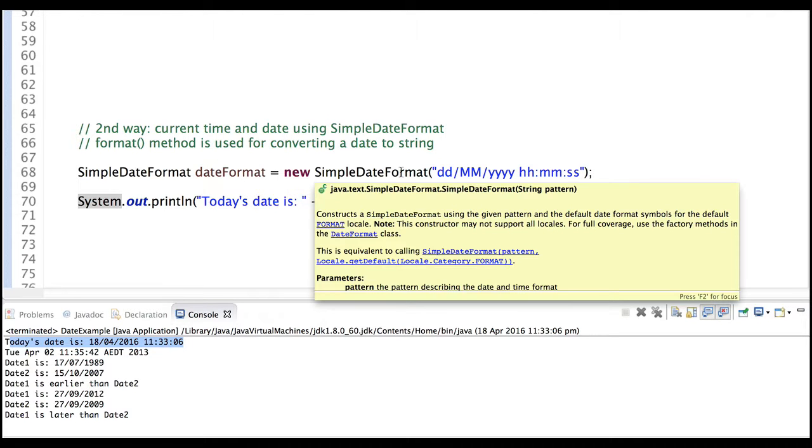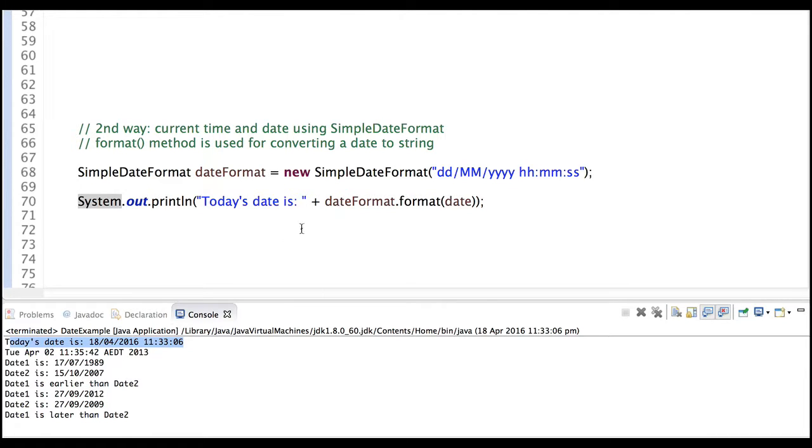Now, if I hover over simple date format, you can see a little bit of detail about how that actually works. Now that we've done that, we can simply say today's date is, and then we use our object and format our date, which we created the object for before, which is the current date and time. So that's the second way we can go about it.